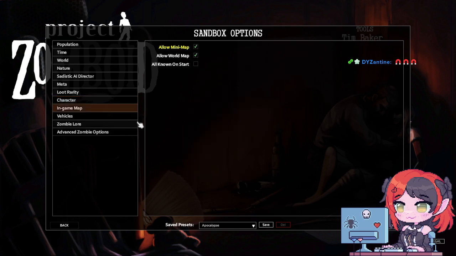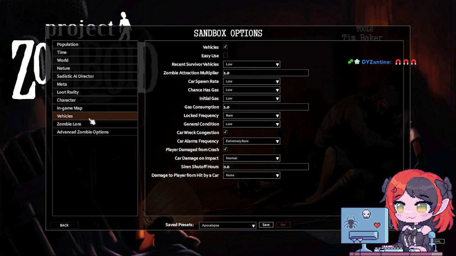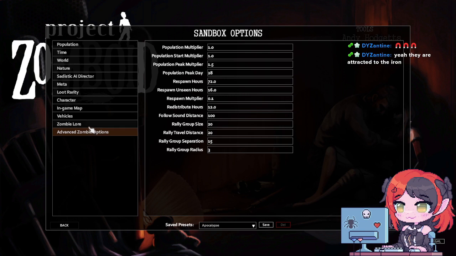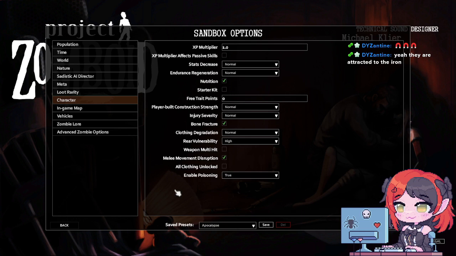Mini-map. Proper zombie. And zombie. Wait a minute, why did I come here? There was something I wanted to change. Wait. Oh, I remember. I wanted to do the instant death thing when I get infected. I really like that thing. Let's see.